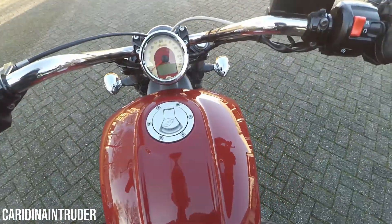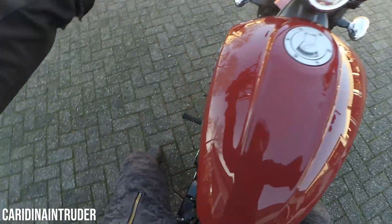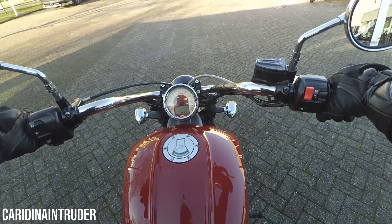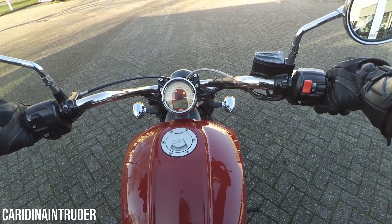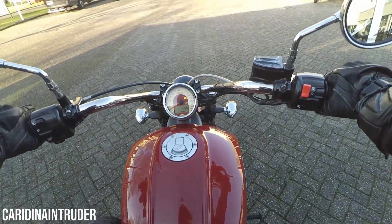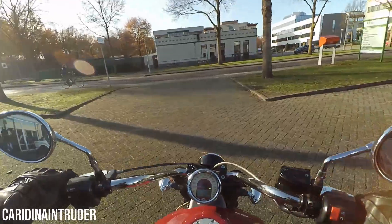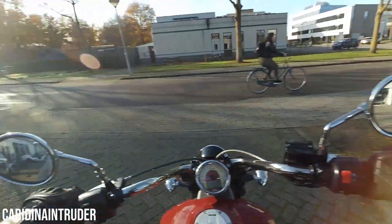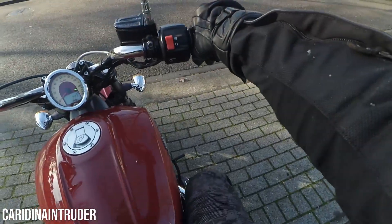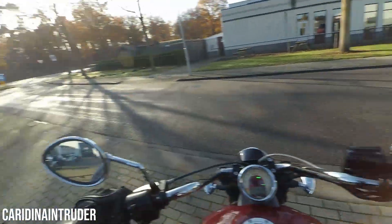The only additional things on this motorcycle are the extended handlebars, the pillion seat, and of course the pillion footpegs. One of the things Indian did great, in my opinion, is that you just press the button once to start the motorcycle — it'll automatically start. This one took a little while, probably because it was started by the salesman to show me around the controls, but after this it just started without any issues.